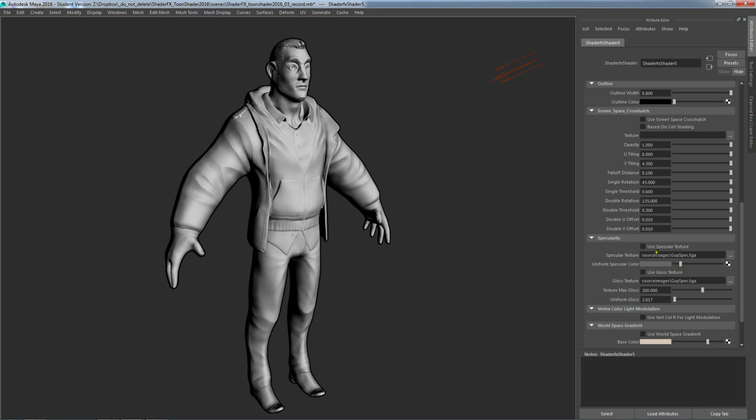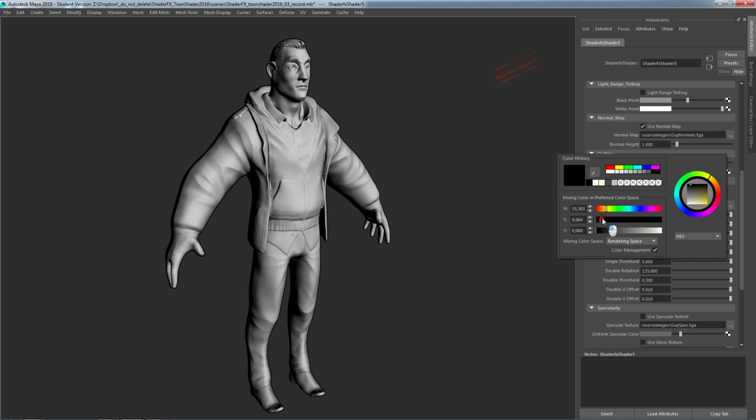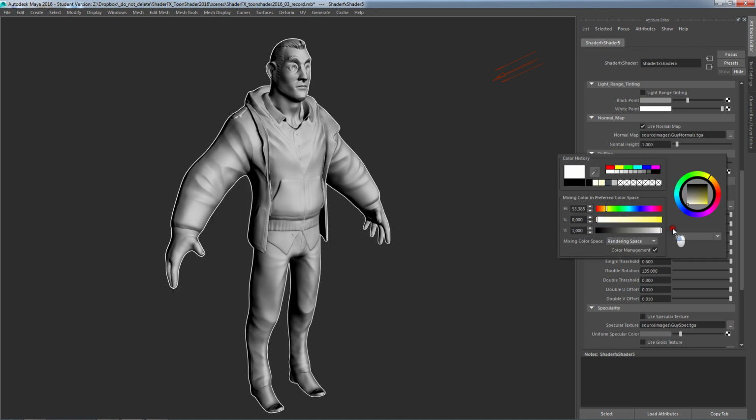So that's specularity. I've also got silhouette outlining, and you've probably already seen and noted the outline. Here are the outline parameters. There are not that many of them, but you can set the width of the outline if you want a thick outline, or maybe you want a really, really thin outline. Quite straightforward settings. You can set the outline color as well, so you might not want it pitch black. Maybe you want it to be, you know, dark gray, or maybe you want a white outline.